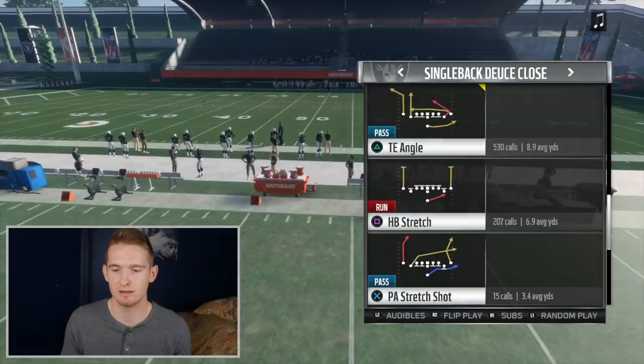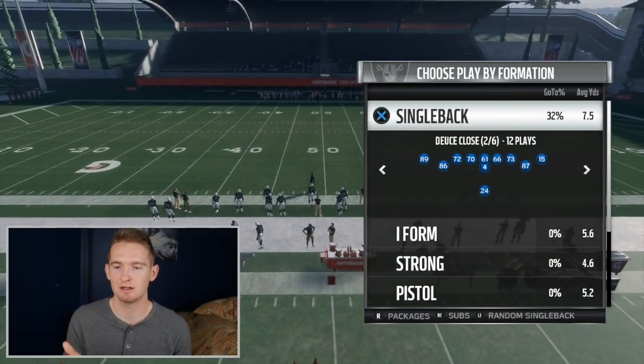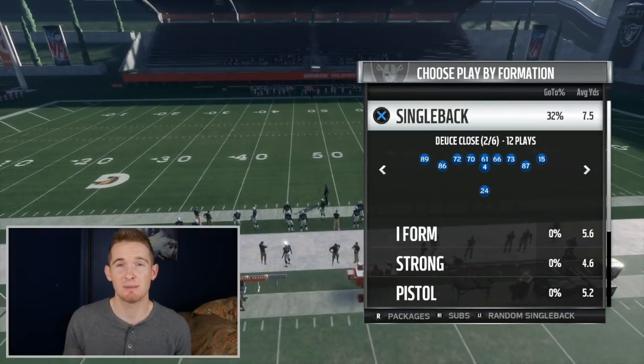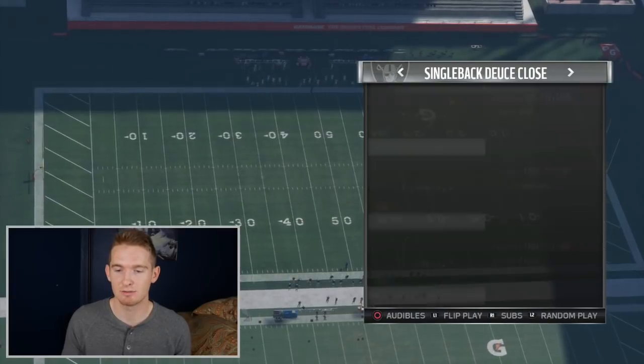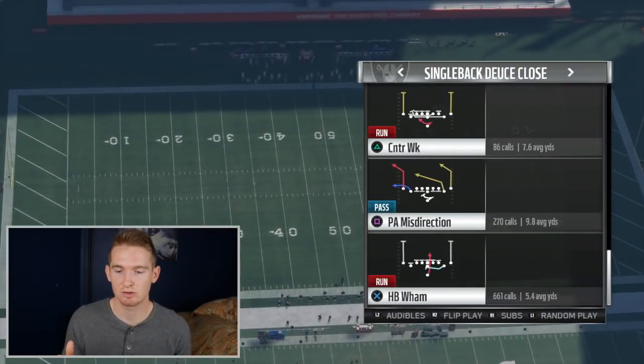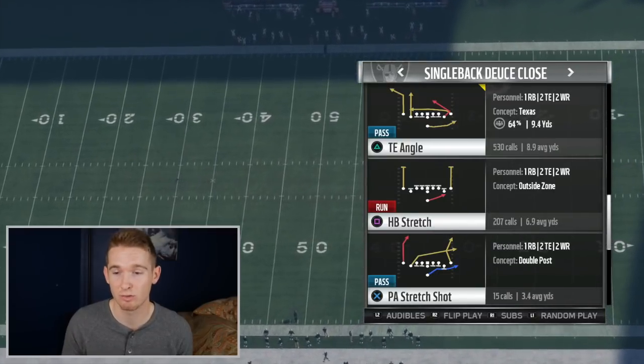This is going to be the meta and the thing that everybody does, and I'm just going to let you guys know before you just see it online spammed on you so much. Deuce close, I made a video on the scheme. Everybody knows it. Everybody runs it. The plays everybody likes to run are halfback stretch, halfback wham, PA misdirection, and tight end angle. Essentially, those 4 plays right there.